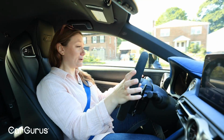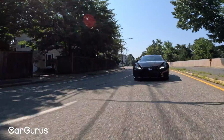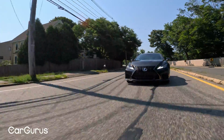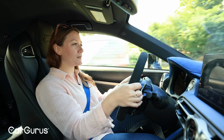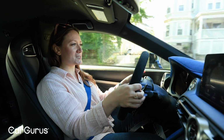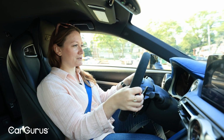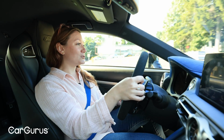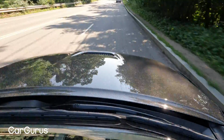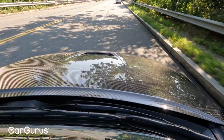It's rear-wheel drive, of course, and it's got an 8-speed automatic transmission, so unfortunately automatic only, no manual option. We do have the paddle shifters mounted on the steering wheel, but I found that it can be rather slow to respond to input from those shifters, maybe slowest of any vehicle that I've driven to date. So I did have to take that into account while driving. You know, I'd have to think to myself, okay, I'm gonna shift when I hit 6,000 RPM because I know it's gonna take a second to respond.